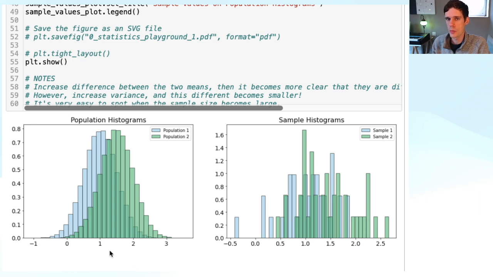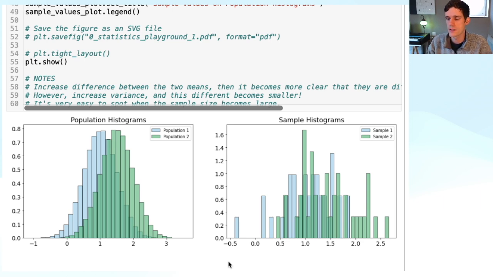Of course, because we are generating our own data set for educational purposes, on the left-hand side we see that the underlying populations clearly are different, but that's only because we can see the population histograms. But in real-life scenarios, we don't have access to them. And this just shows the difficulty of trying to answer questions about populations based on small sample sets. But of course, we will learn how to do exactly that.